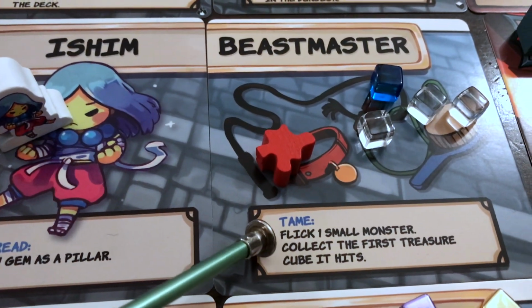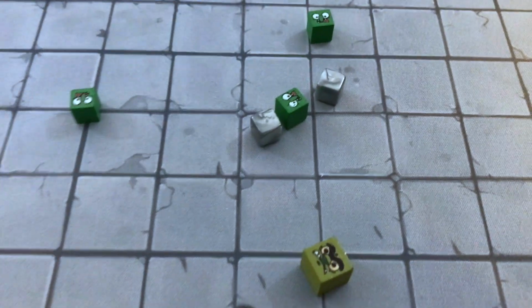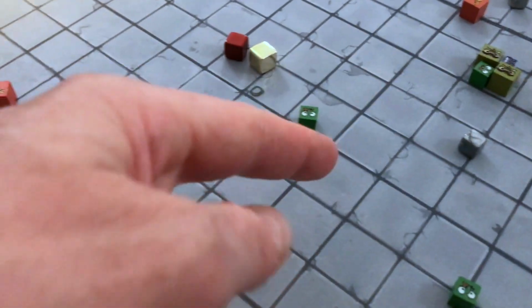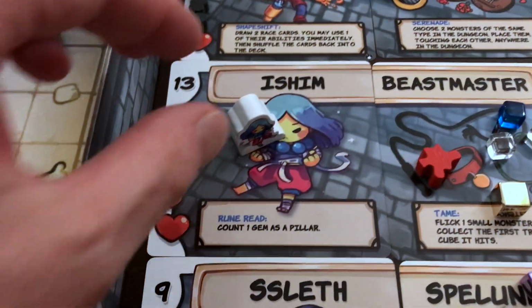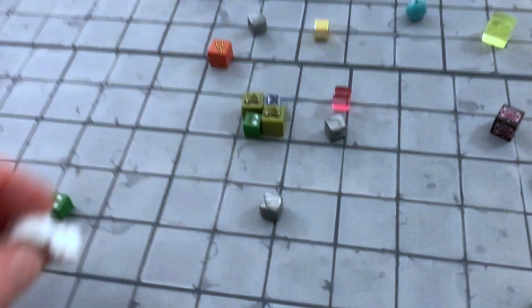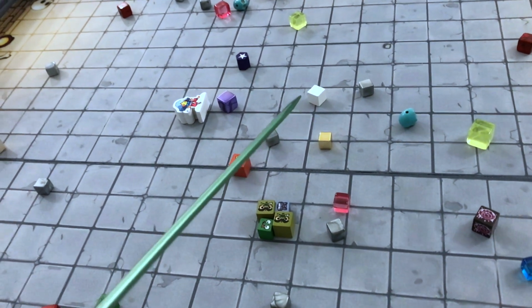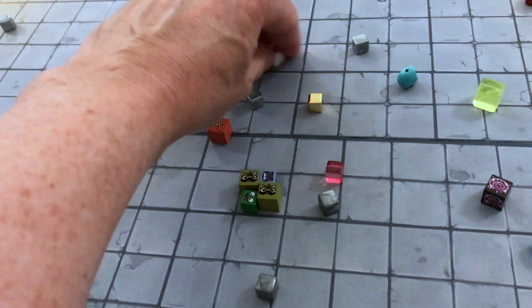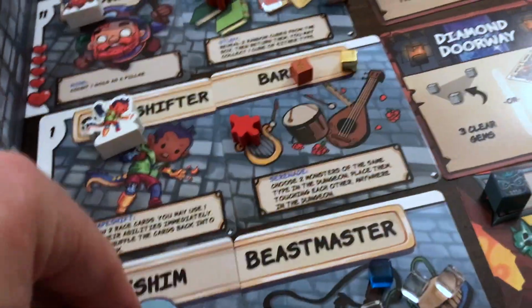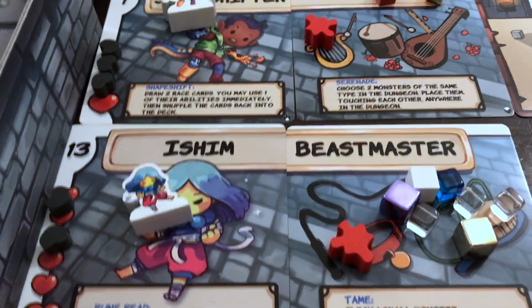So I'm going to do this. Flick 1 small monster, collect the first treasure it hits. I don't have high hopes here, but I'll attempt to flick this to the gold. Let's see, and we did. Okay. So we collect that gold, and now for her loot phase, we are going to go back here, and we're going to just simply use this room here. And in this room here, she's going to collect, that's going to allow her to level up, and that is going to be a health potion, a healing potion, which she's going to use, and hopefully as she uses that, or after she uses that, she will have the ability to deal with that Grizzly Guard room that we've been talking about.